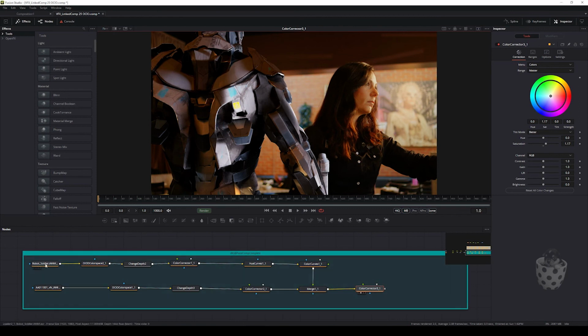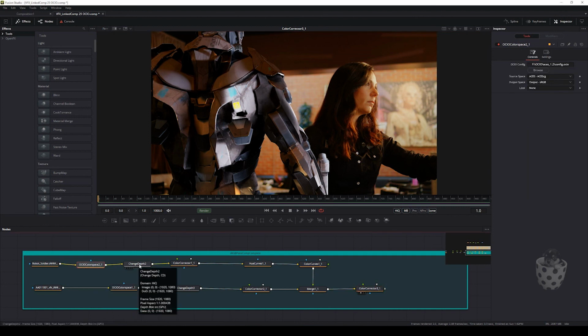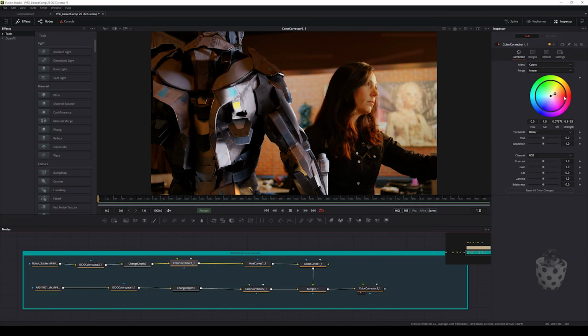So that's what I did here. I took the OpenEXR and converted it to sRGB space. I changed the bit depth on it from 16-bit down to 8-bit, okay? So now it's an 8-bit image. I don't have any color correction applied now because, as you can see, it would take a little bit to work with this image and get it where I need it to be. This is actually the render crushed down to 8-bit and changed to sRGB. So that's what this is here, okay?